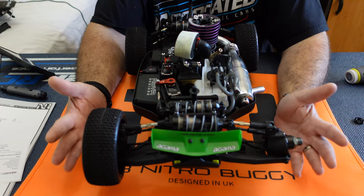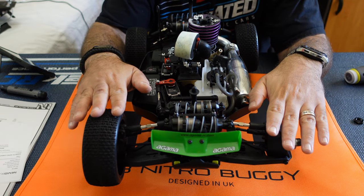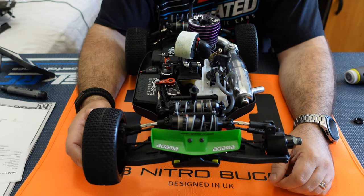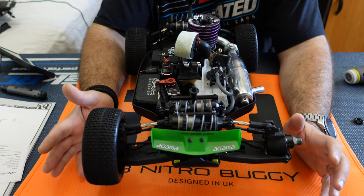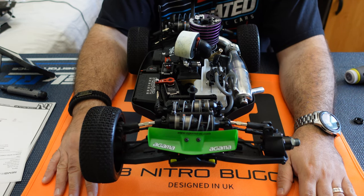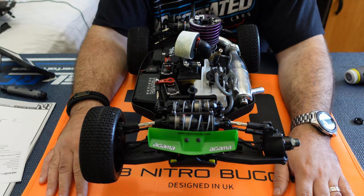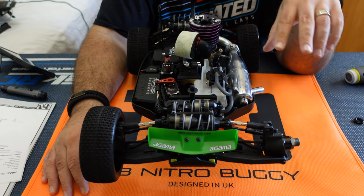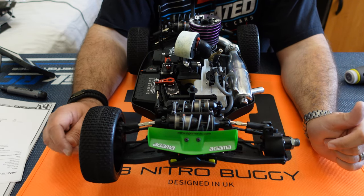Obviously, the main thing is the fact that they did horizontal shocks that lower the center of gravity, and obviously that helps with handling and controlling the car. I haven't taken it to the track. I can't really speak about its performance compared to the other, conventional buggies. When I was breaking the engine in, I drove the car kind of fast on the street, and it is definitely very stable. I noticed that from the get-go.